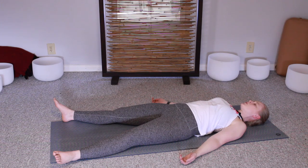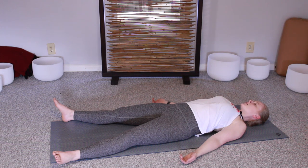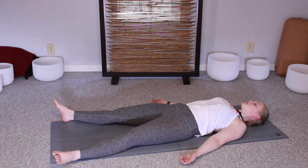Take a deep inhale through the nose. Open mouth, exhale. Come back to your natural, uncontrolled breath. And just rest here, Shavasana.